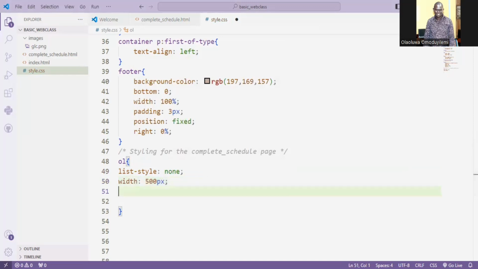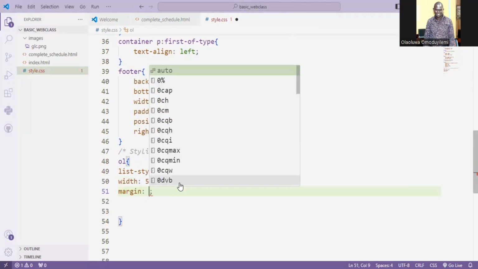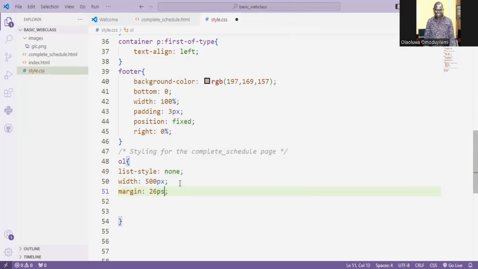Okay. Let's also have a margin. 36 px for the left. 36 px, that's to the left.